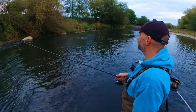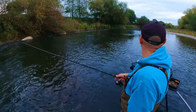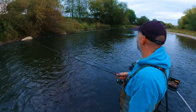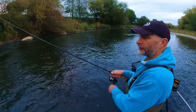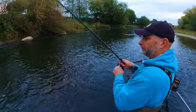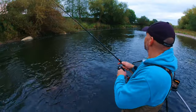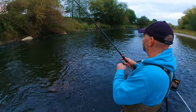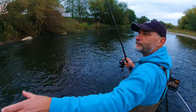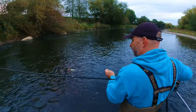I think slowness is going to be the order of the day today. I think inching this bait through may be the way to go. Well, we've run through there without a bite and without an issue. So, I'm just going to deepen up until we start tripping under. As I say, I think the order of the day is going to be holding the bait back fairly hard.